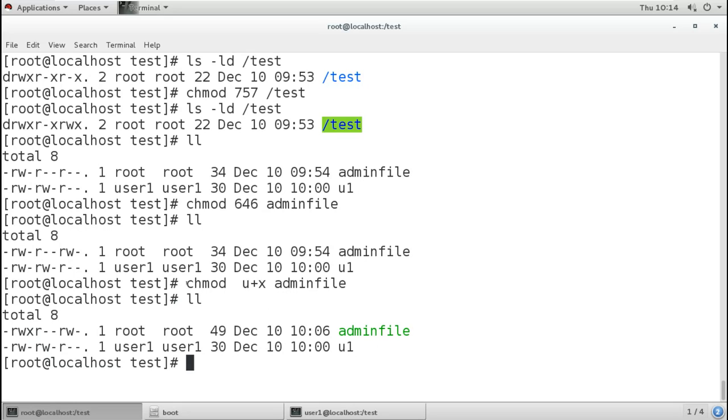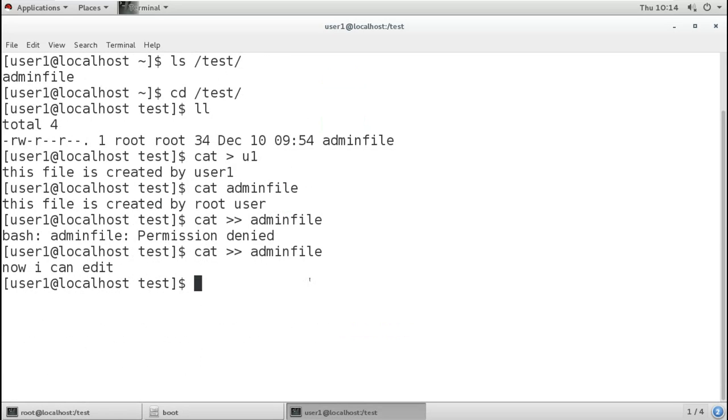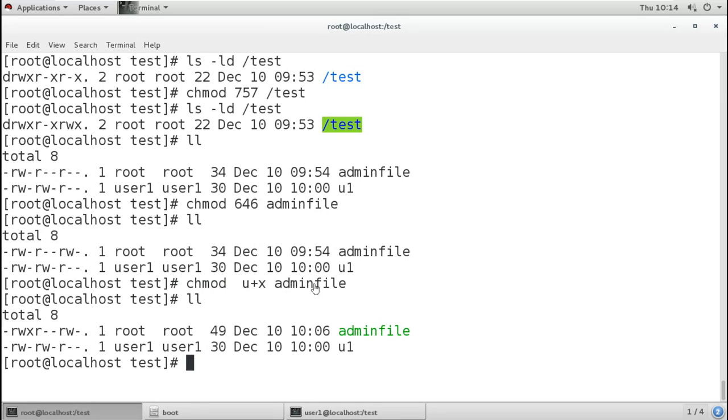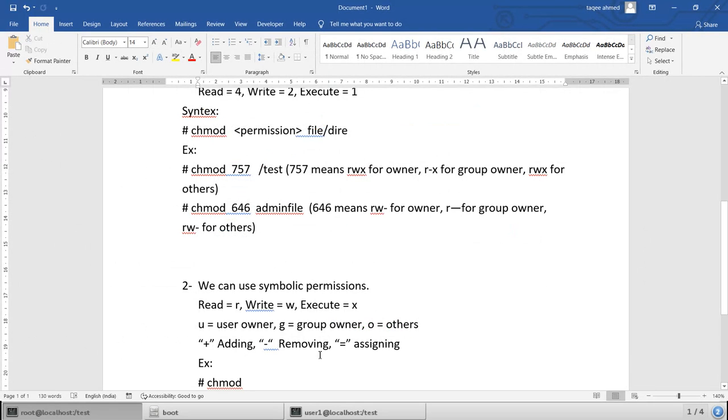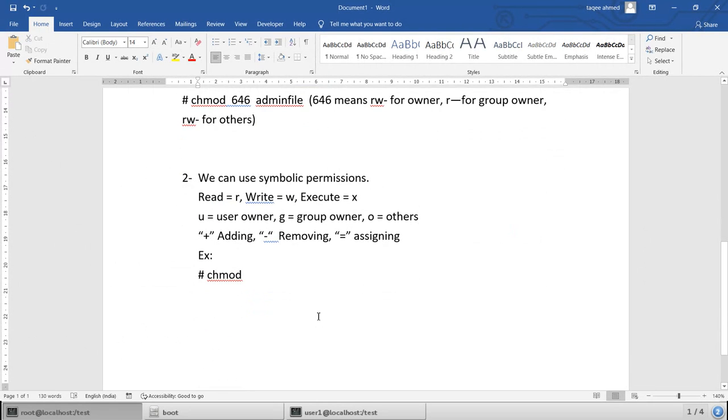So what we did here, we used this symbolic way of assigning the permission. How? The syntax is very simple, like U plus X, and then you mention the file name or directory name. I will mention file here, but it can be file or directory.